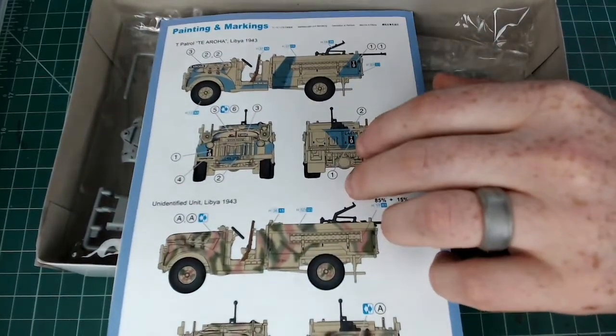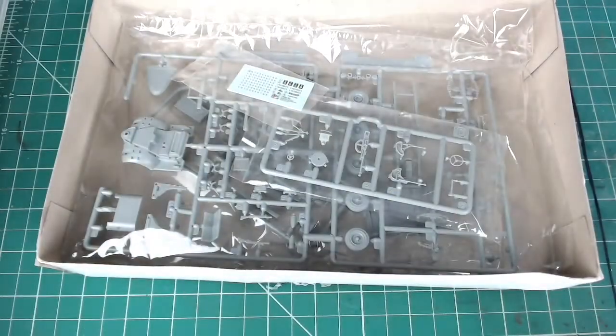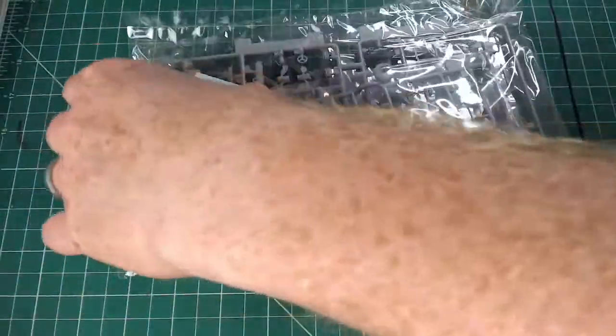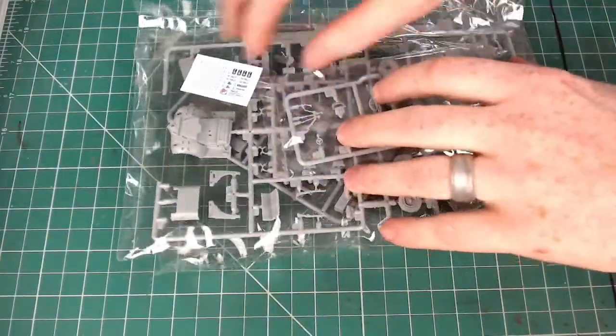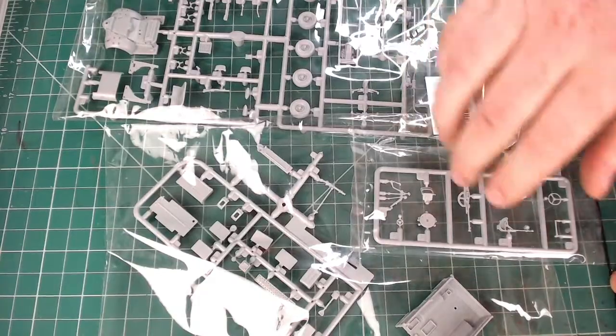They make it look pretty blue. I think I'm going to take it more silver gray and slate. I'm not even sure how to pronounce it, to be completely honest with you. Is it contour scheme? But it's basically one of the standard British camouflage patterns from North Africa in the early 40s.